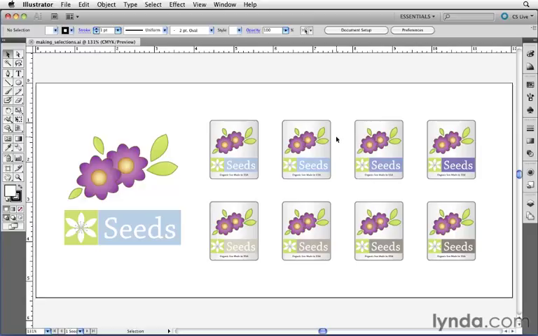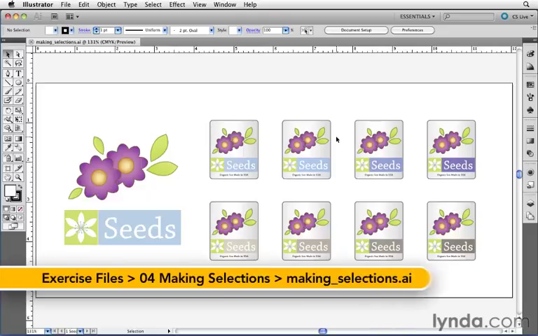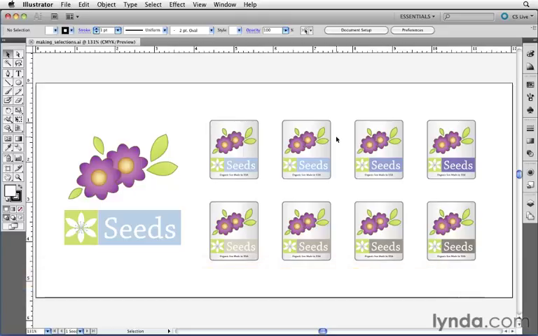For the most part, Illustrator lets you select objects by clicking anywhere on that object, either on the path itself or its fill if it has one. This makes it really easy to make selections. However, sometimes those selections are made too easily and you don't get what you're looking for.